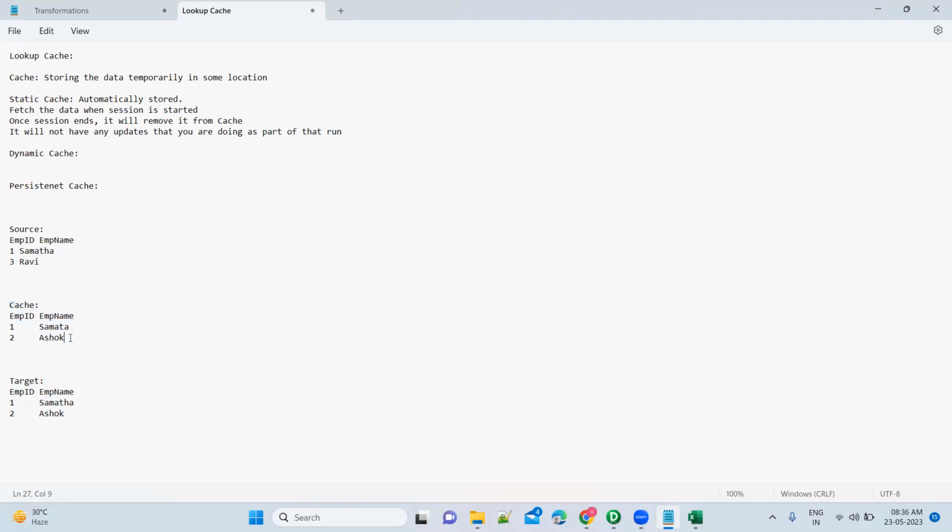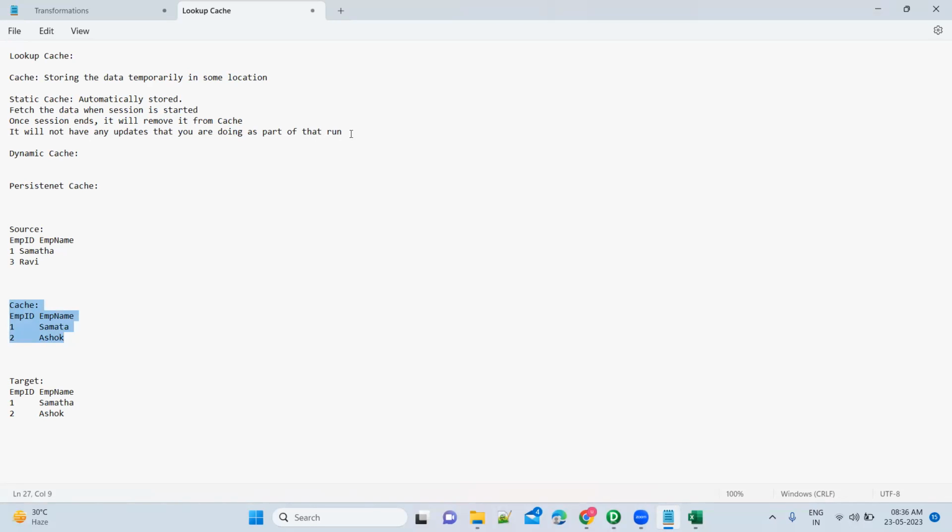So at that point of time, there is no change in the Samatha. So Samatha won't get updated even though there is a change in the target, because we read it well before updating the data in the target. That is what static cache is.